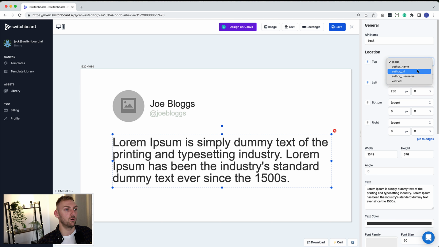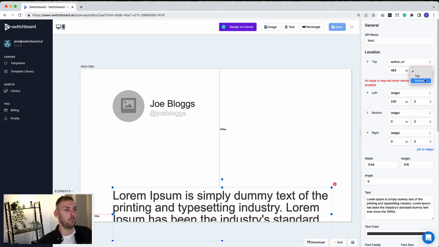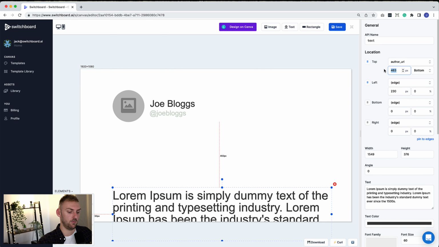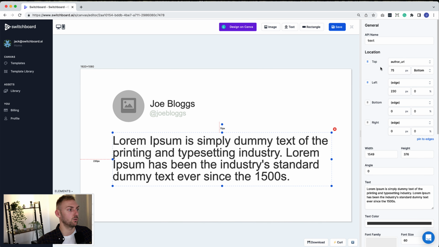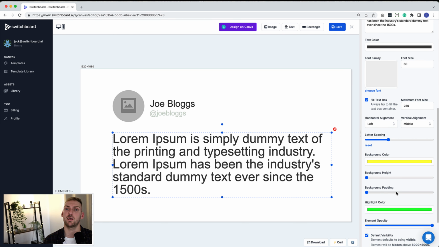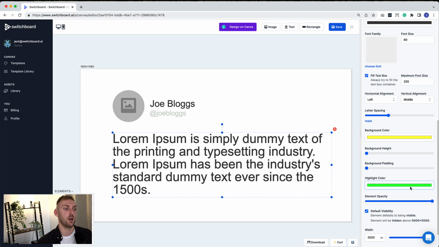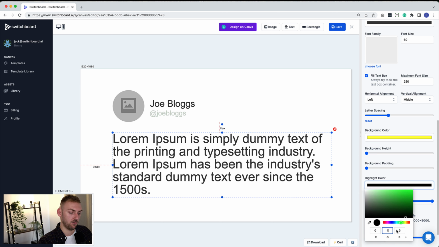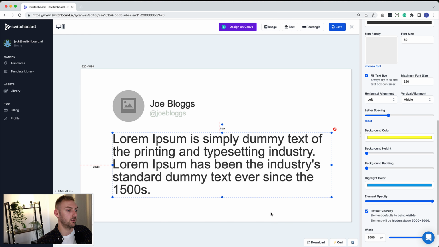So author URL, bottom, and let's go 75 pixels. There we go. And also Tom Cruise's tweet had a hashtag in it. So we'll change the highlight color to the specific color of the hashtag as well. So I think it was 172238. Okay.